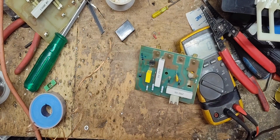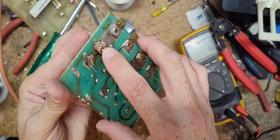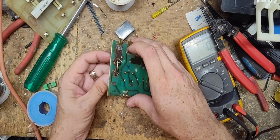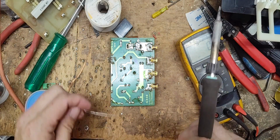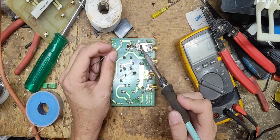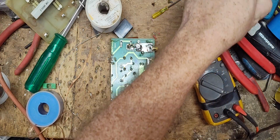Alright, here's the new capacitor. Same exact rating as this one, just a different package. So we're just gonna stick it across there in the same big old hole that that thing had. Like that, I'm just gonna bend it across. Ow, a little warm. Cool off for a second, so that way the solder hardens up.